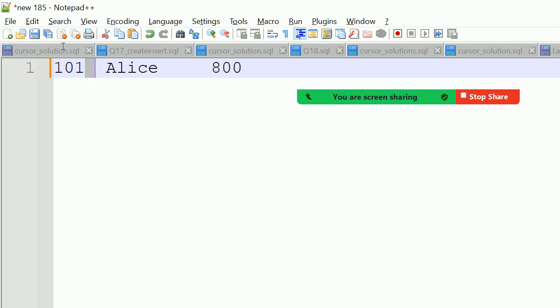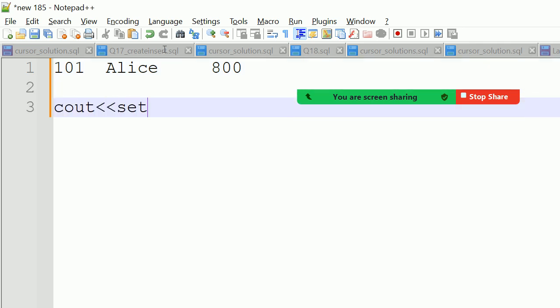We can do it like this. cout set W, how much? 5. Then write the roll number. Then set W 10.